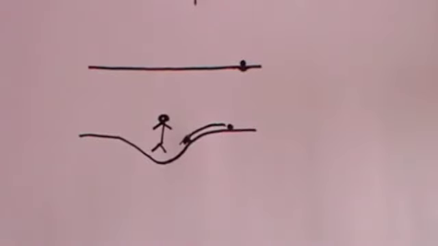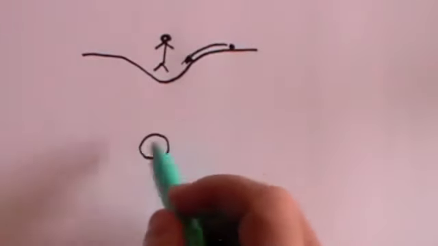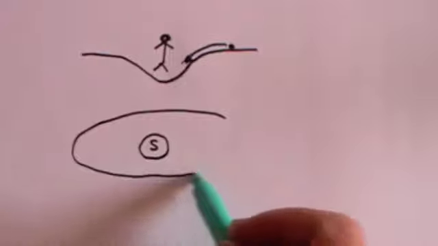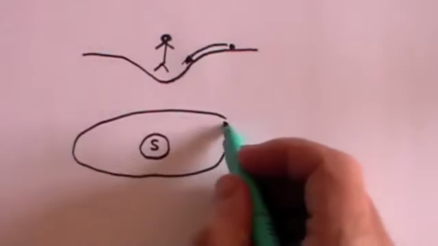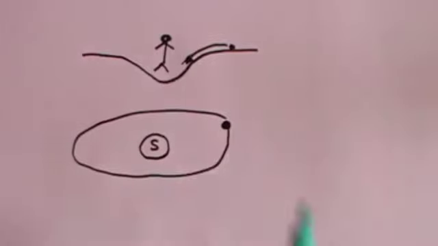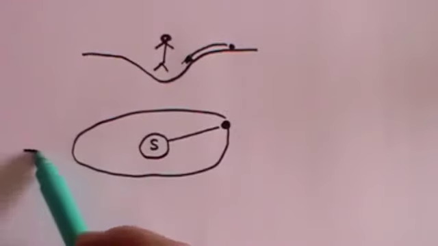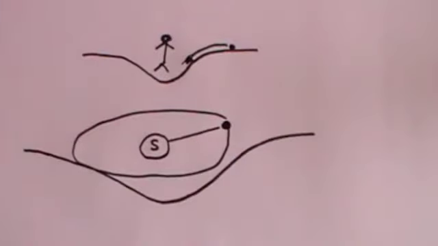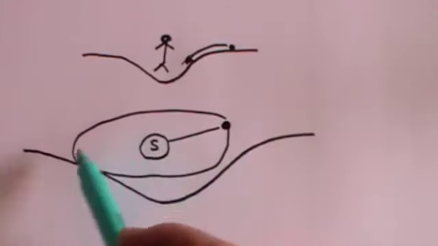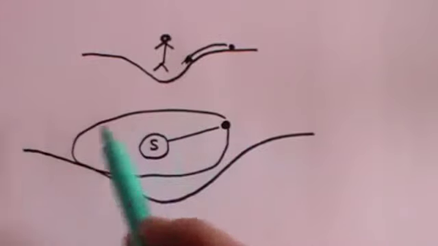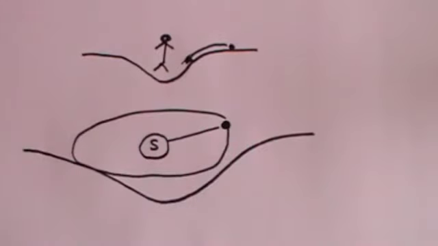curved space-time. So that when the Earth goes round the Sun, there's the Sun, and here's the Earth in a reasonable circular orbit going around the Sun, Newton says that there's a gravitational force between the Sun and the Earth which provides the centripetal force that keeps the Earth in orbit. Einstein says, no, that's not it at all. What happens is the Sun, being massive, curves space-time, and the Earth is simply going round that curve in a straight line in curved space-time.